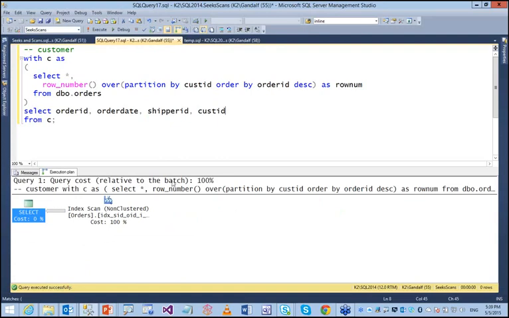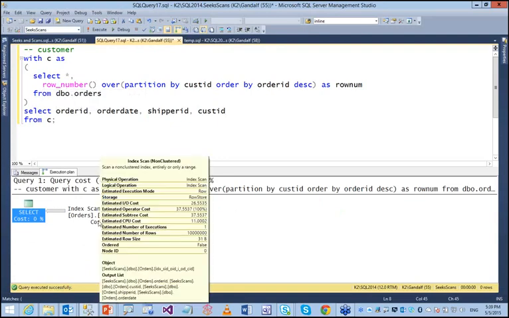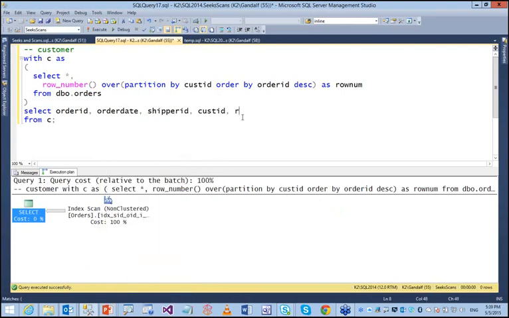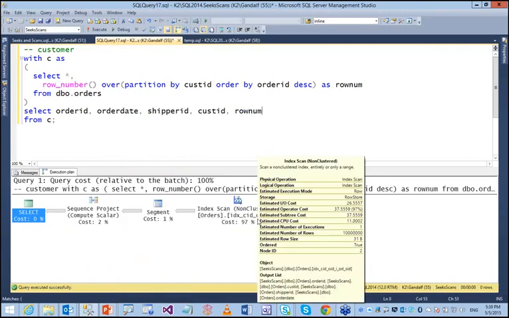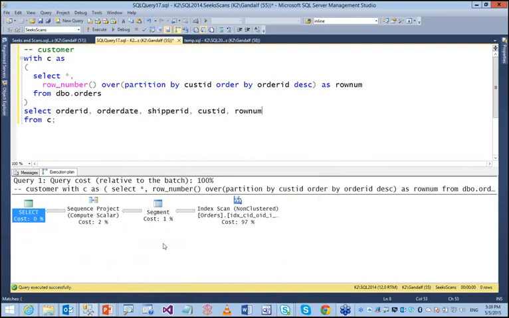So before we apply the actual filter, look at the query plan. Actually, because I didn't return the row number, you see the optimizer was smart. It optimized out the calculation of the row number. But let me just show it to you. This was kind of funny. So look at the query plan and observe, we get a scan. That's the only way that SQL Server knows how to deal with row number computations, even if we add a filter. So we scan the POC index in order, and then you see these two operators called segment and sequence project. These are responsible for the actual computation of the row number.